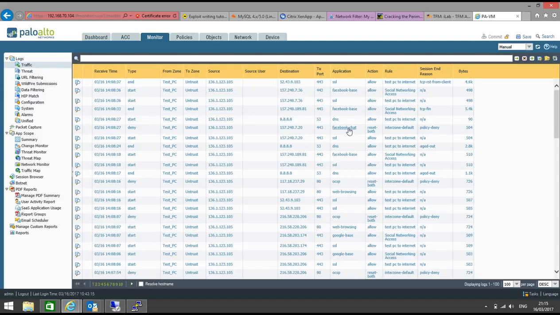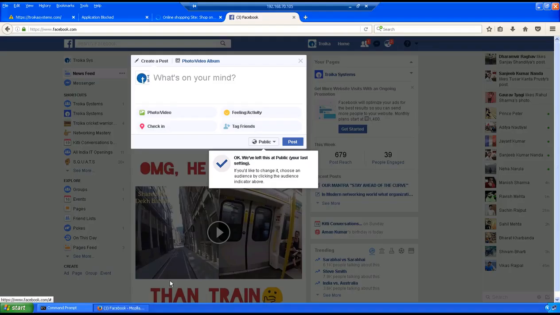Yes. And if you see the action, Facebook chat has reset both. So that means Facebook as a base application is being allowed by the firewall, but for Facebook chat, the moment we open facebook.com, there is a window on the side which tries to connect to the Facebook chat server. That is now being blocked. So let me close this.